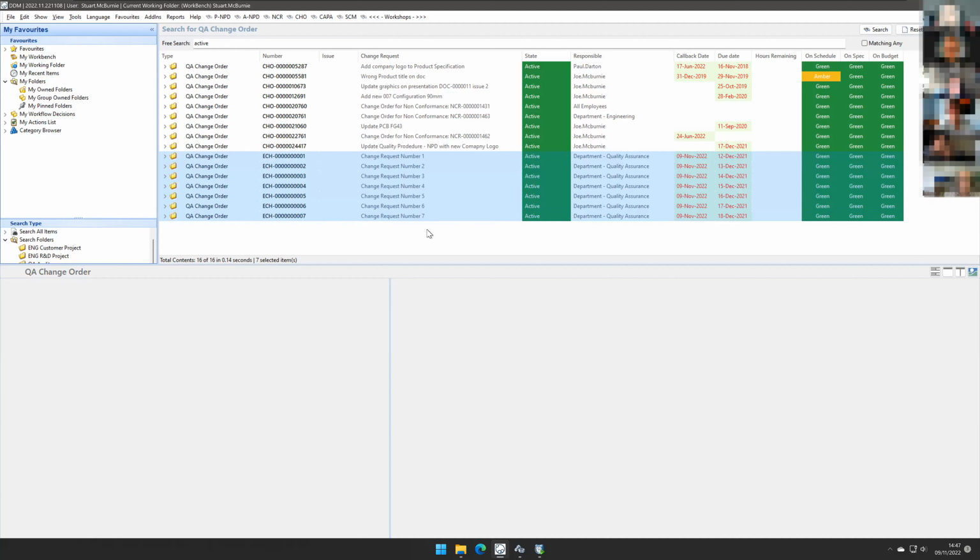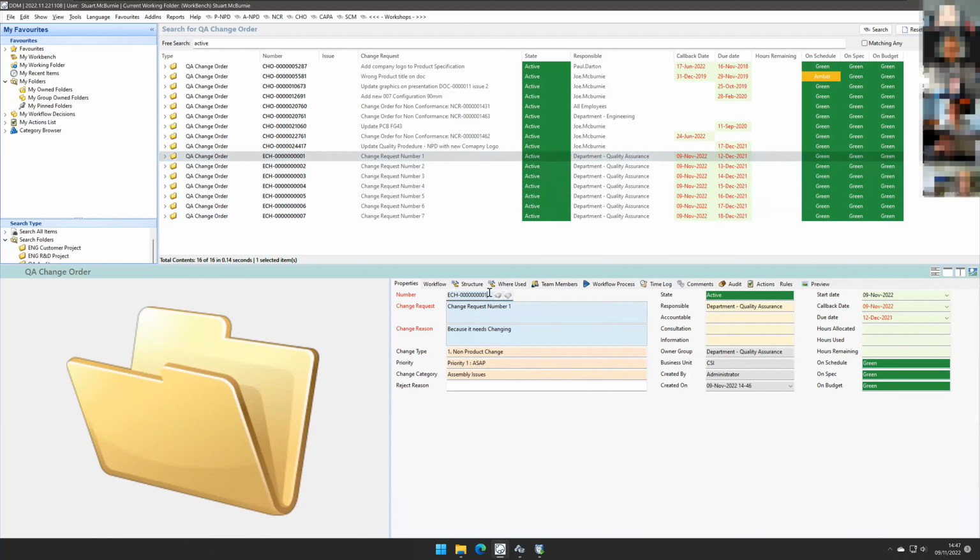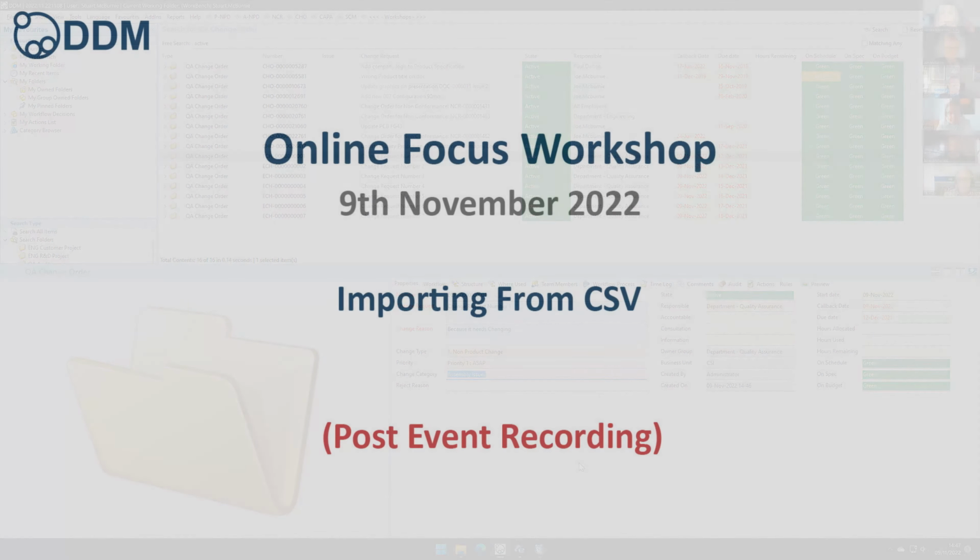You define the import mapping and definition, and then you can set it as an automatic routine. If I look at this one and look at the properties, we can see it's given it the correct number, it gave it a description, filled in these other fields, etc. And we've automatically imported those folder types.